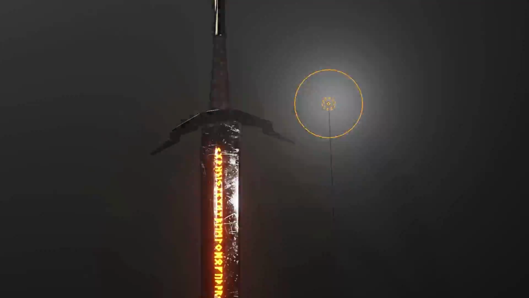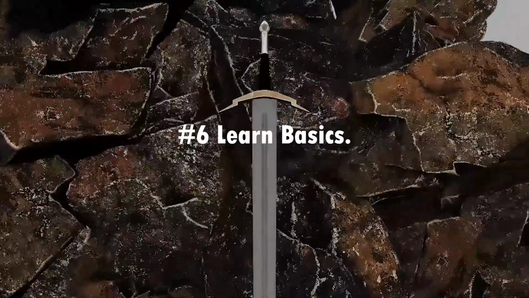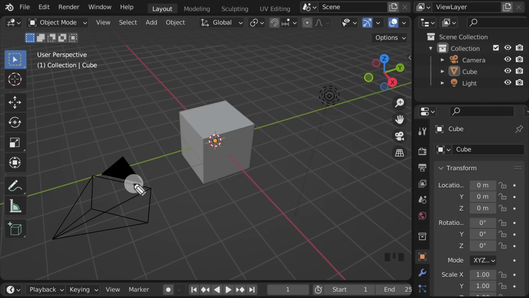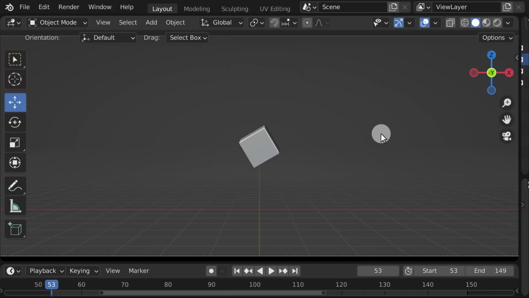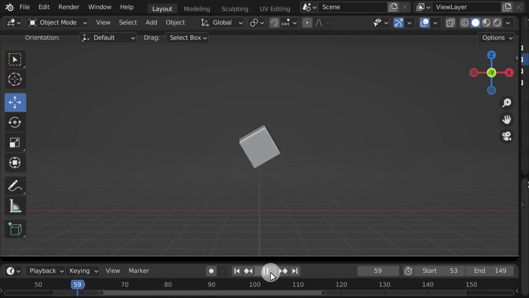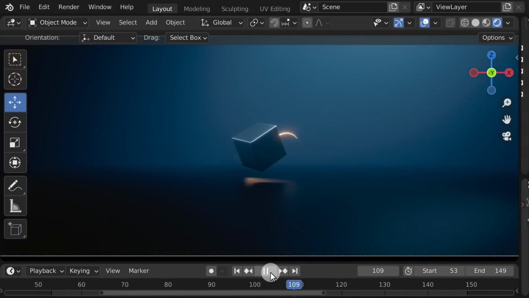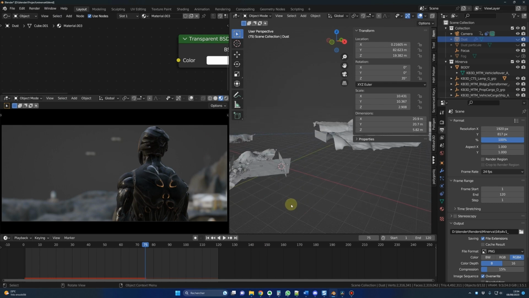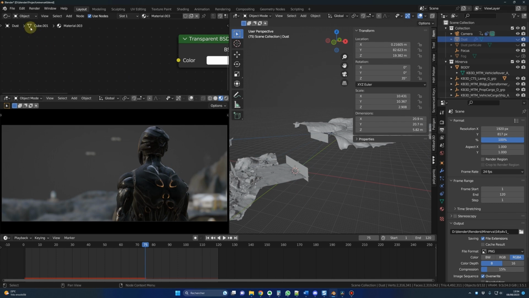Just be patient with yourself starting out. I totally remember feeling overwhelmed by all the new 3D concepts when I started with Blender. All the terms and tools just sounded so intimidating as a beginner. Even now, after using Blender for a while, there are still moments when I come across some new feature and have to stop and look up what it means. So don't feel bad if you're confused at first. It's completely normal. My advice is, don't rush into complex projects right away.